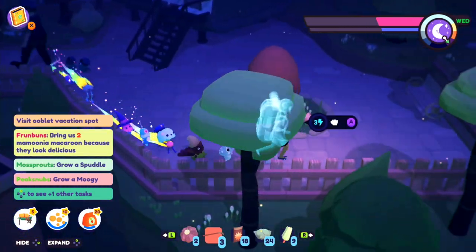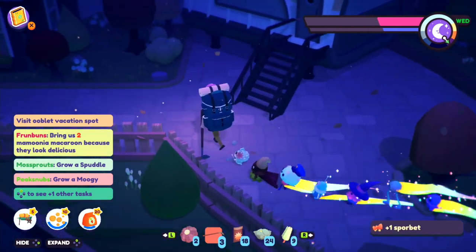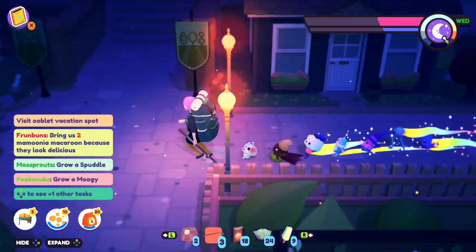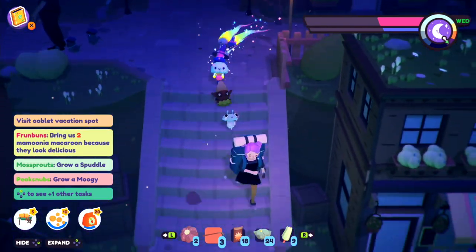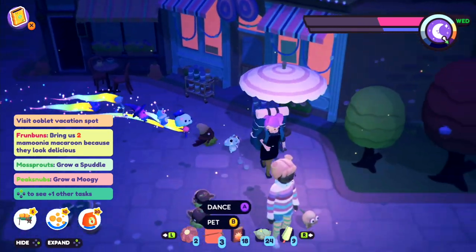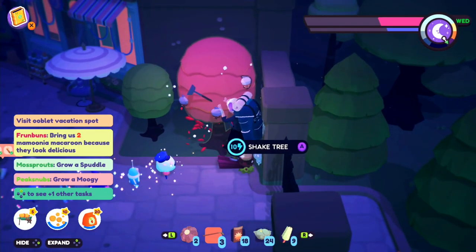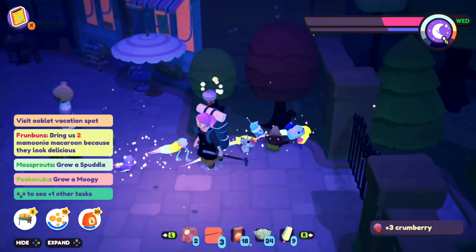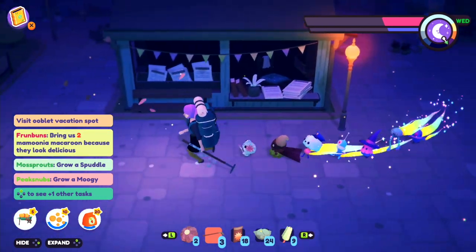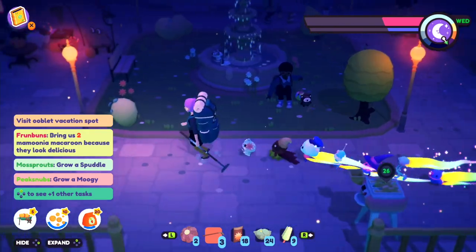Oh, and what you also missed, I helped the officer to find his bird, because he lost one of his birds somewhere in the town. So I've also done this. Yeah, now closing all the shops. Now I've collected everything that was available before I opened the shop.